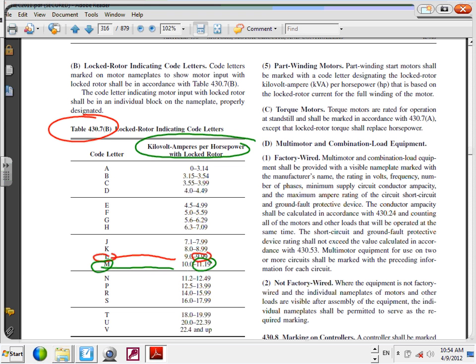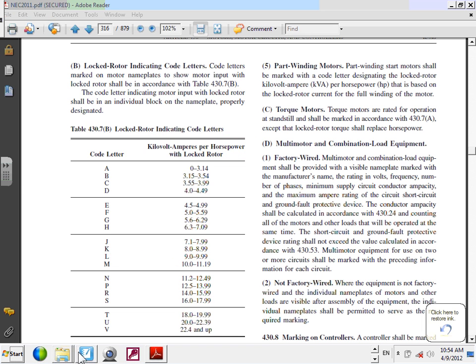Everybody knows how to use this. It will give you the inrush current of any motor with the nameplate code letter on it. We go to the upper limit because that's the safest, basically to oversize it. We don't go to 9.1, we go to 9.99. Everybody got these for the two letters? Everyone knows how to use this table. Take a snapshot of that, and let's go back to where we were.